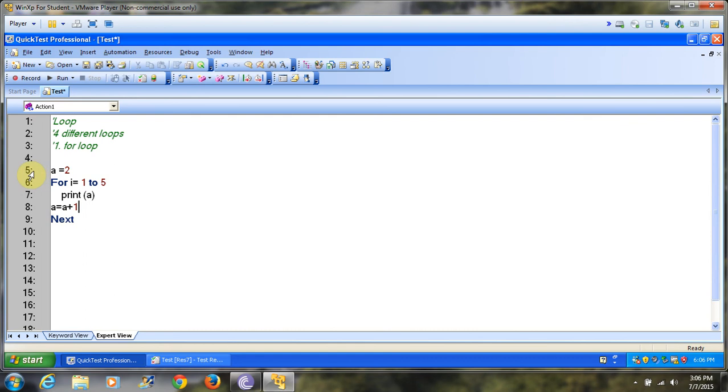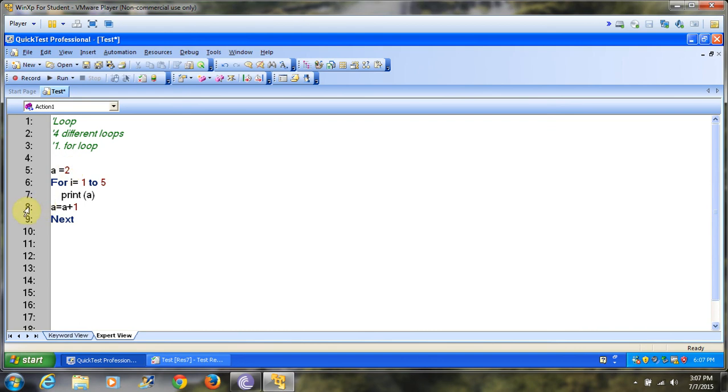So QTP is going to read line number 5 first, and understand that the value of a is 2. Then QTP reads line number 6 and understands that it has to iterate 5 times. So QTP goes for the first time, comes to line number 7, and prints the result of a. Right now the result of a is 2.